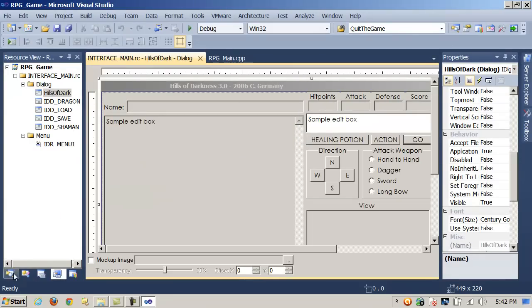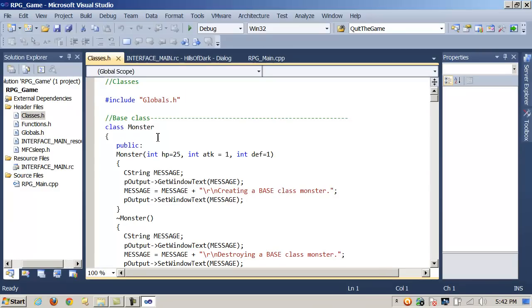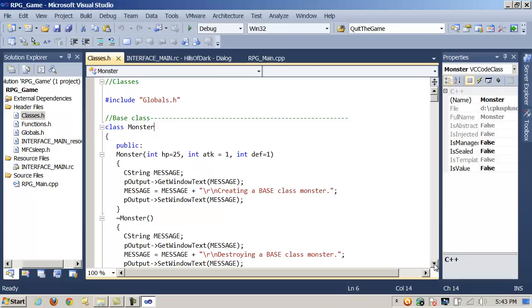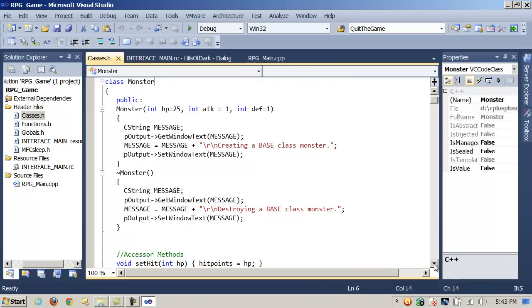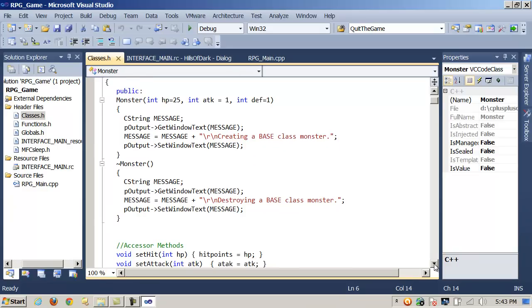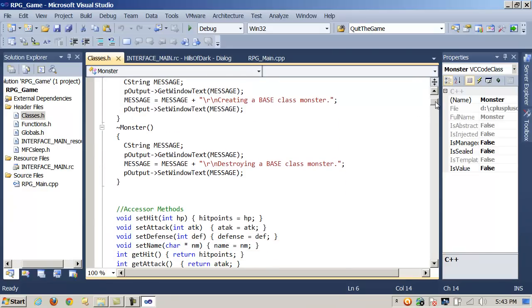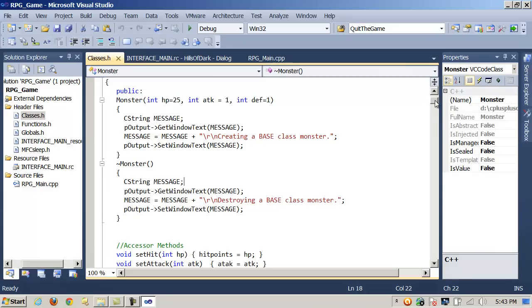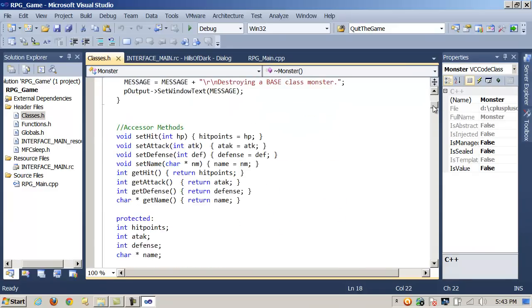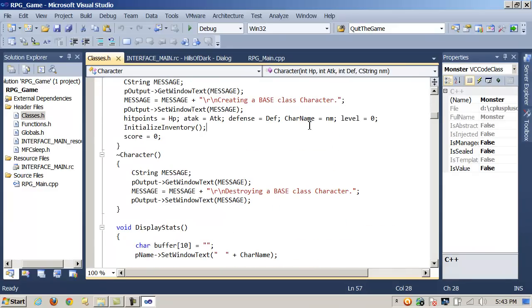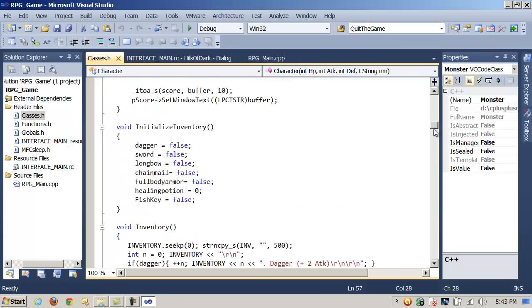And we'll take a look at the class hierarchy. Over here in Solution Explorer, I go through the classes. Once we get down past the globals, it has a parallel hierarchy. In other words, there are multiple base classes at the same level, instead of having an entity or a master object, a great-grandparent class so to speak, like Java and a lot of applications and projects use. So monster is a base class for building dragons and giants and monsters that derive from it as child objects, and character is a base class for building objects that derive from it.